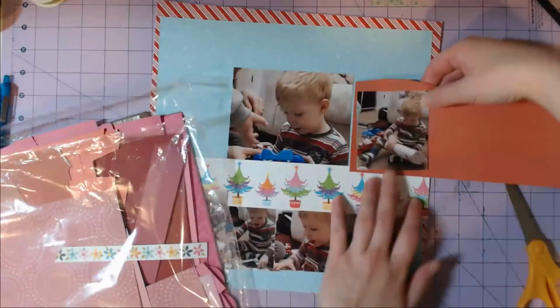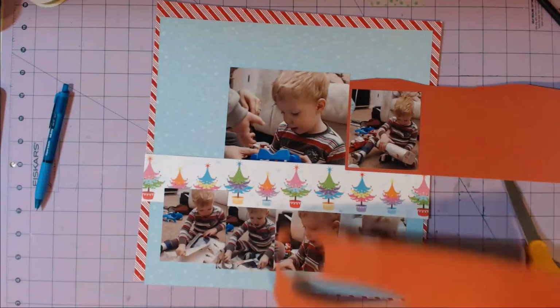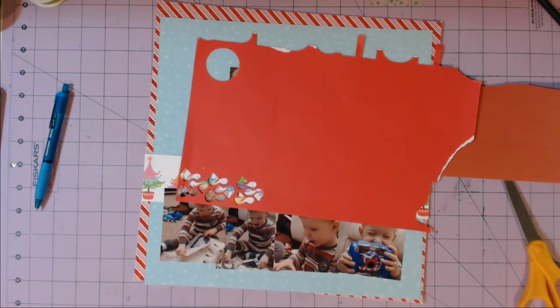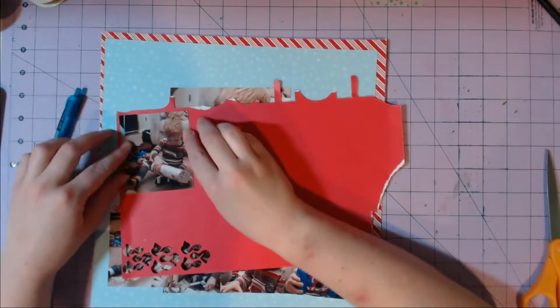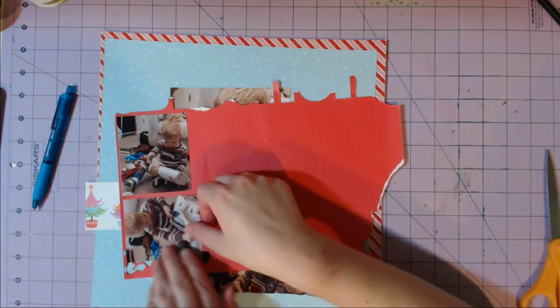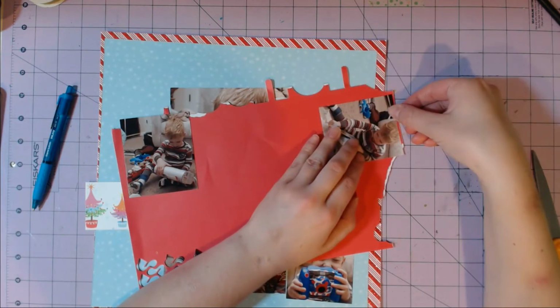So I decided to put the pink away, and then I pulled out red. And I don't really like this red. It's not bright enough. It's kind of dull, rusty, I guess you would call it. So I pulled out this scrap piece of paper, and I'm going to cut this up and use this for 4 of the pictures.